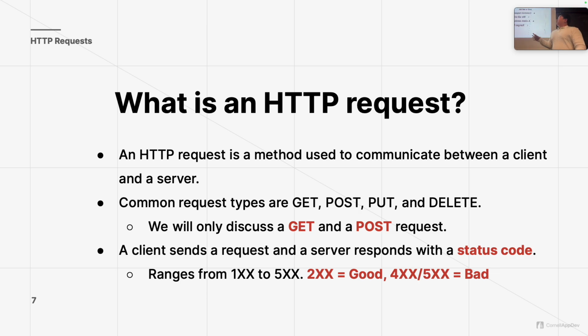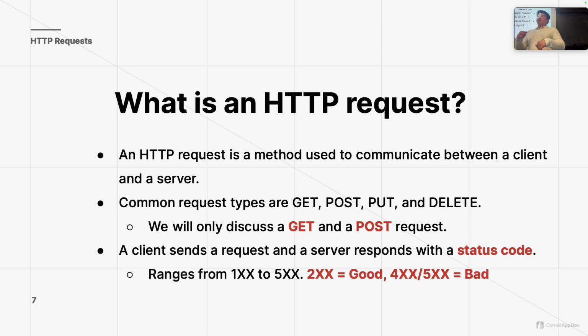Okay, so just a quick overview of what an HTTP request is. HTTP, I believe, stands for Hypertext Transfer Protocol, which is a method used to communicate between a client and a server. This is just one way that we can communicate between a client and a server. There are many other ways, but for the scope of this course, we're only going to be using HTTP. Some of the common requests that you'll see are get, post, put, and delete.